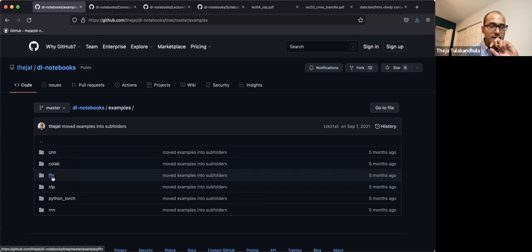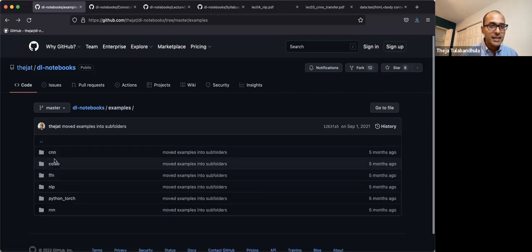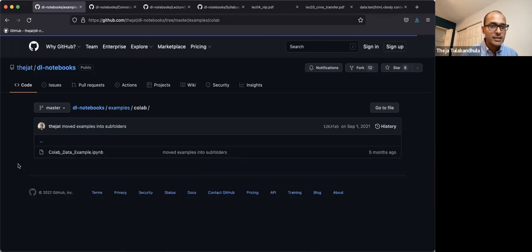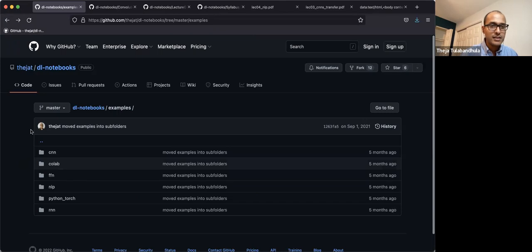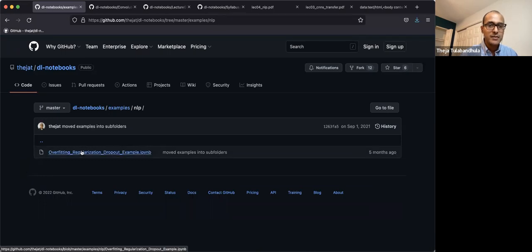Trying to remember if there was a batch norm. It's an overfitting example. So give me 1 second. If I have that example, I'll try to find it. Not this one. Not NLP. Maybe, yeah.